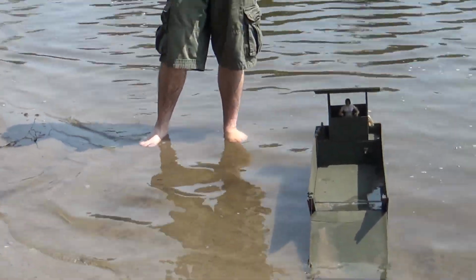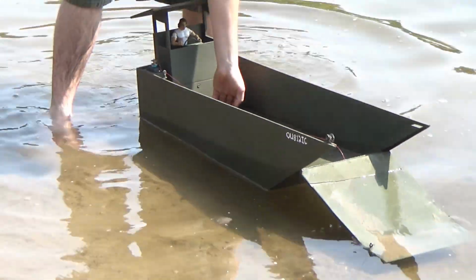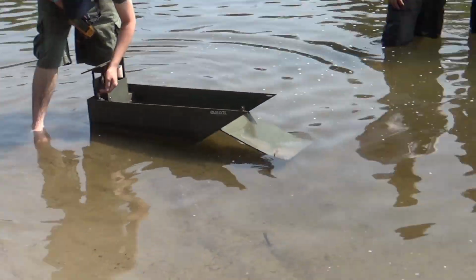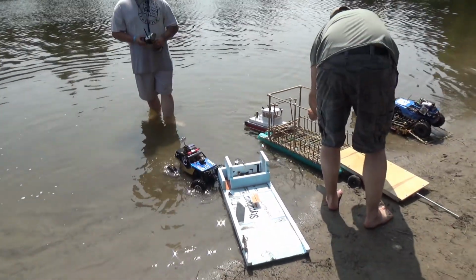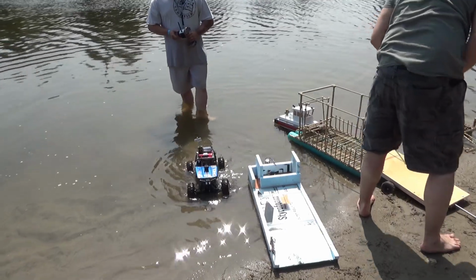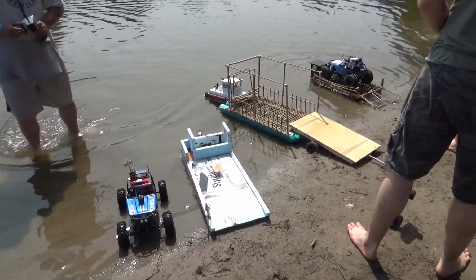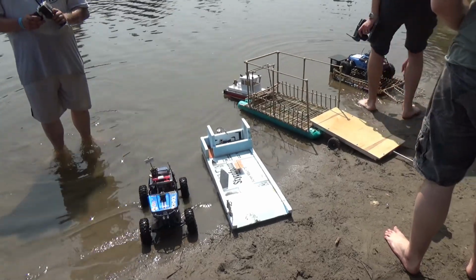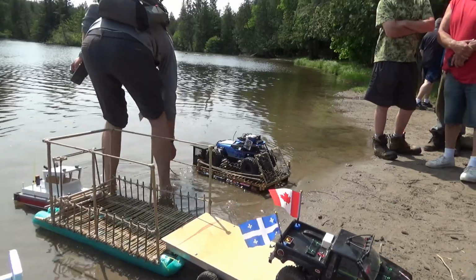I see Son of a Glitch survived. Hold on. It's a little bit of water in there, but not a lot. Yeah, my water pump's not running for some reason. So Russell, did yours stop working? Yep. Speed controller fried. So I will not claim the title of fastest boat here this year. Oh, we have another rig loading here.